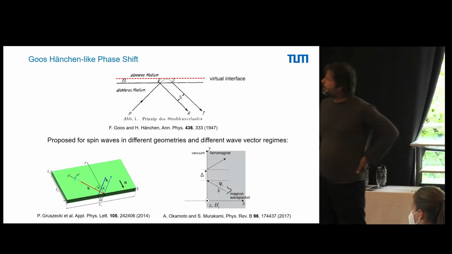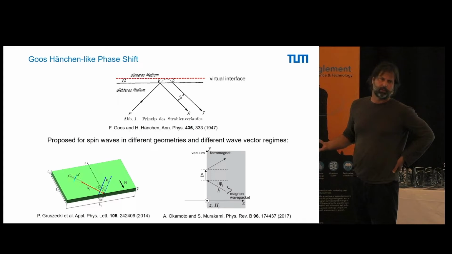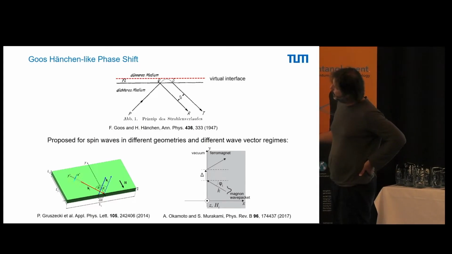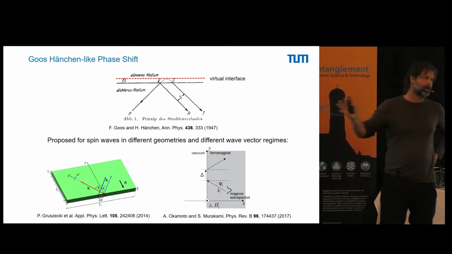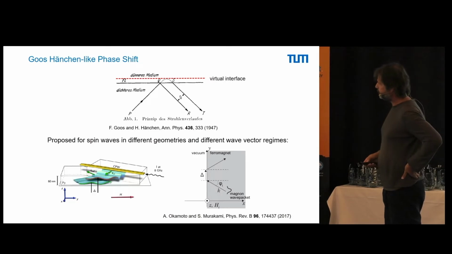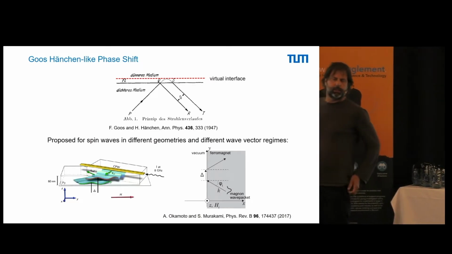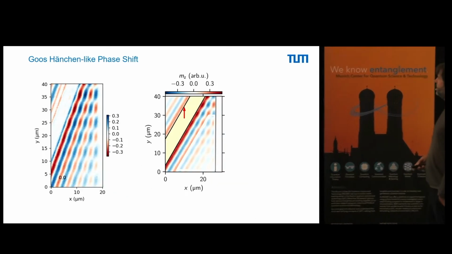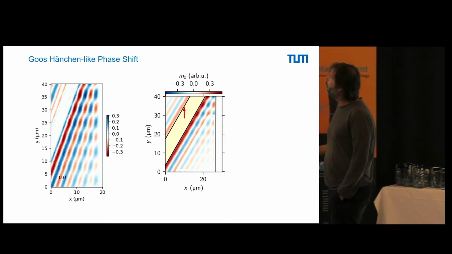There are other proposals that we think are actually more interesting. Here, what has been proposed is that you also see a sideways shift because of the magnon Hall effect. And this is actually what we're after. It's actually quite difficult because it also requires a perpendicular magnetic field to get the particular band structure where this magnon Hall effect should be detectable. And we will try to detect the Goos-Hänchen shift not with a spin wave beam, but with a plane wave coming onto this edge here.